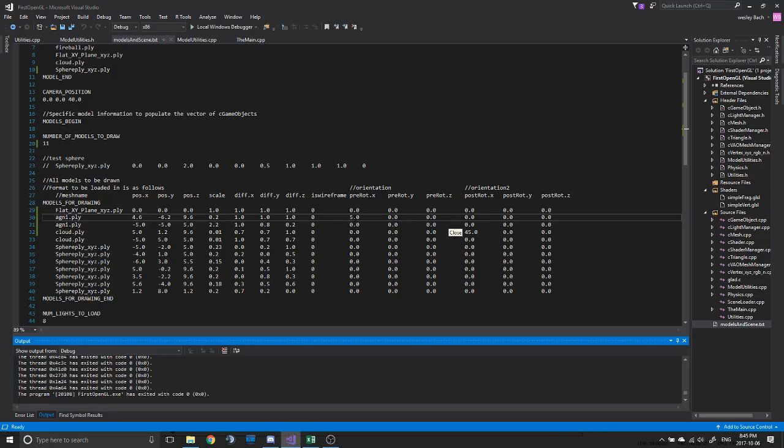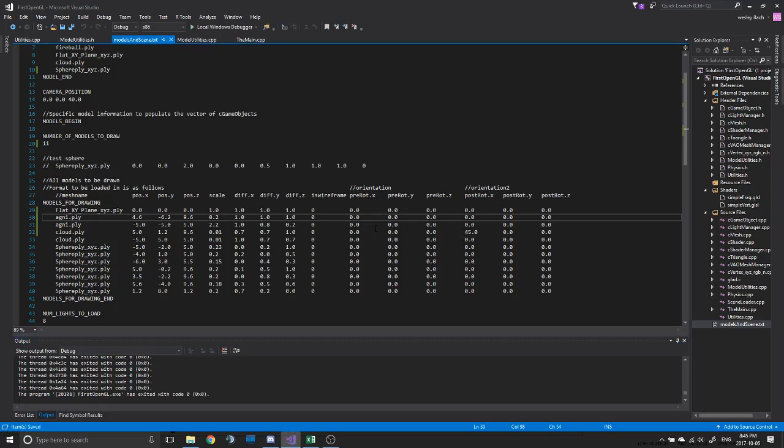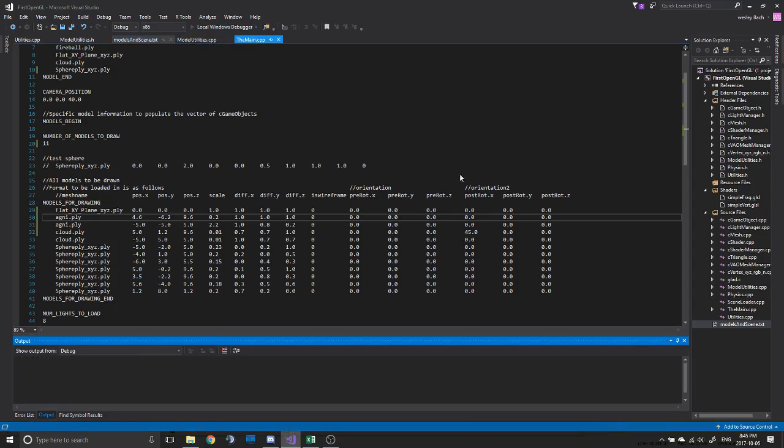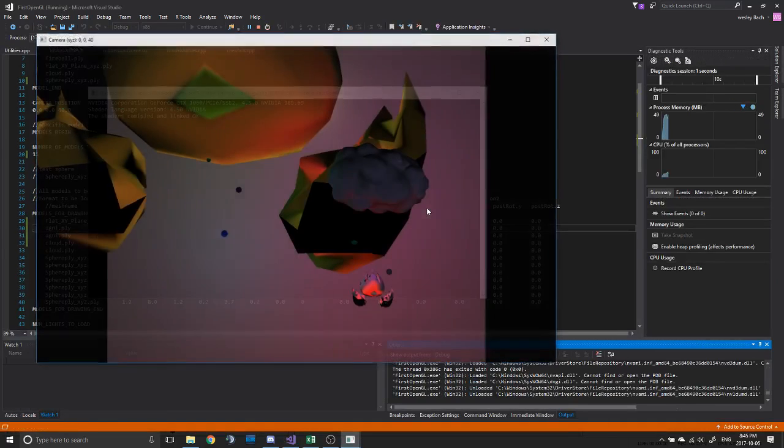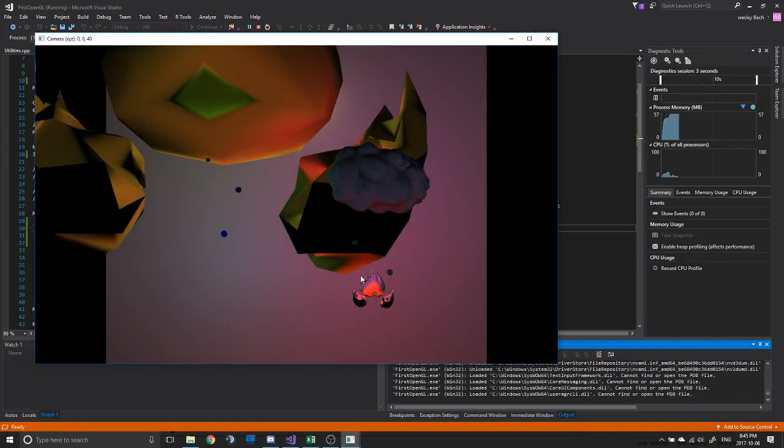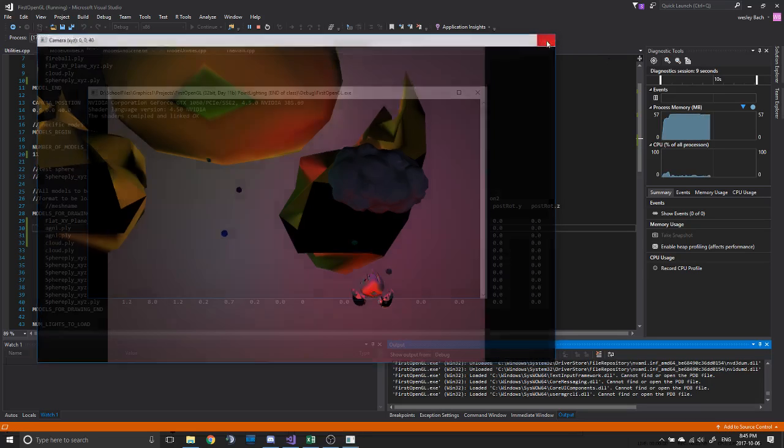And now pre-rotation, I'll change that back to 0, run it again, and he's back in the spot where he's supposed to be. So this is where he's supposed to be. You can tell by the light right in front of him. So the rest of the scene I'm just going to change back.